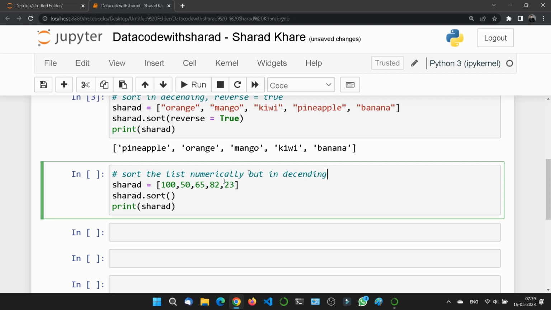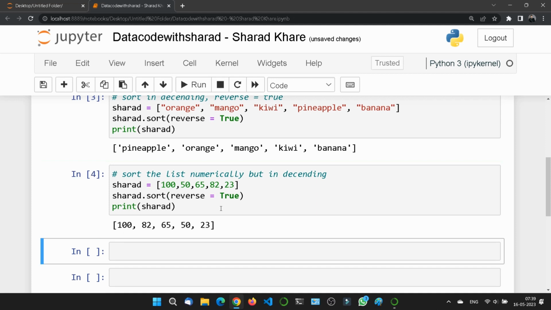The list would be the same, it is a random list. Sharad dot sort, here we need to do reverse is equal to True. If I print this, then 100, 82, 65, 50 and 23. It gets reversed, and it is now in descending order.